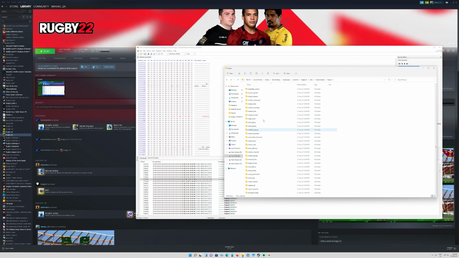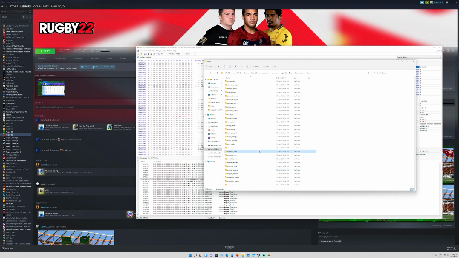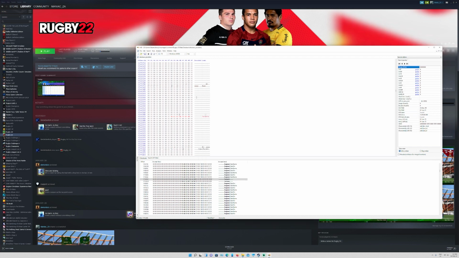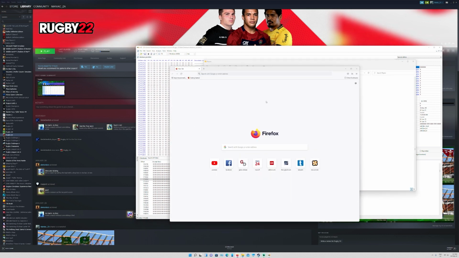And you guys will see there's a hell of a lot of players that have already been created here. So chances are, if you enter real players, they would have created an appearance for that player in the past, and you can just point it to that directory, or you can change it to your heart's content. So let's take another player. For instance, here's James O'Connor. If James O'Connor is not in the game, you can add him to the Australian team. Just make sure you type in James O'Connor exactly the way they did. Cool.